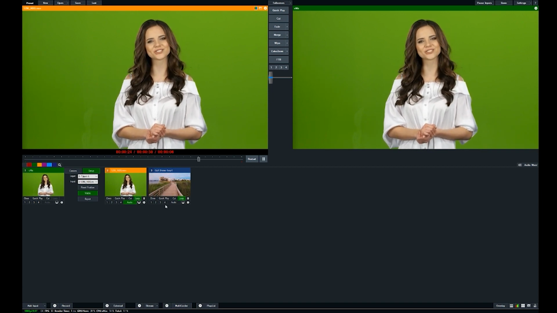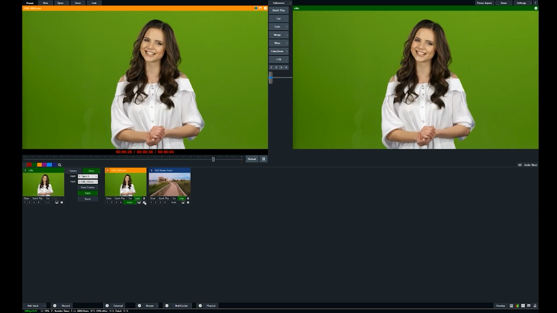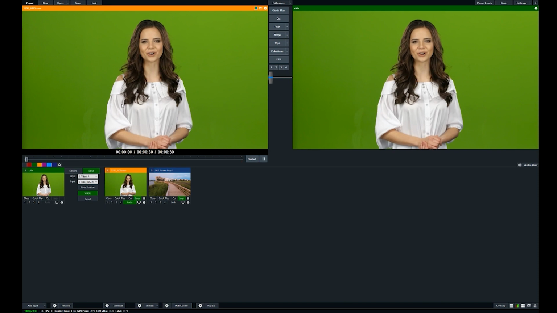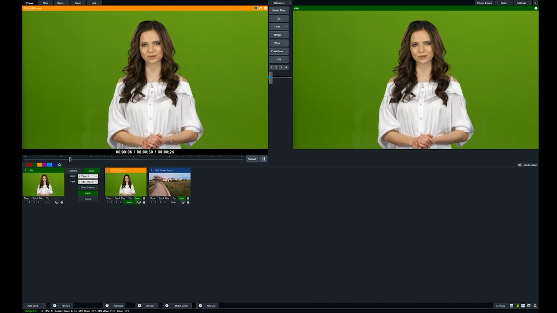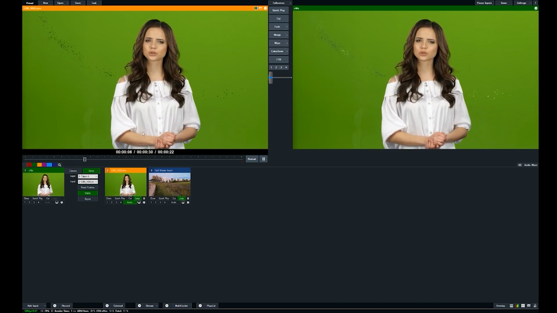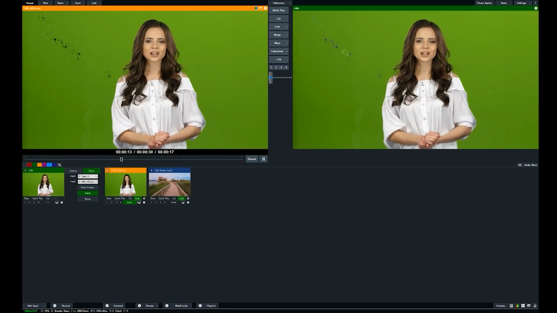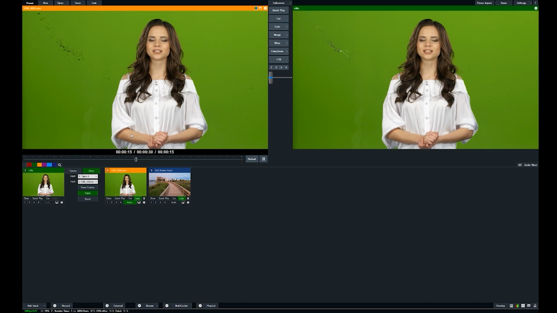Now we need to chroma key out the background. This is very easy. Just click this gear icon, go over to color key, click the eyedropper tool, and sample your green in the monitor. Then right here they've got these auto key presets, and they actually work pretty good.